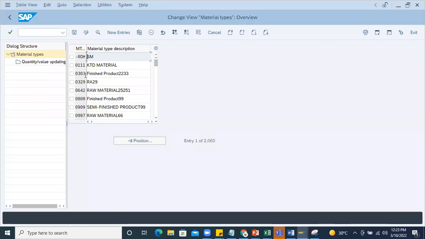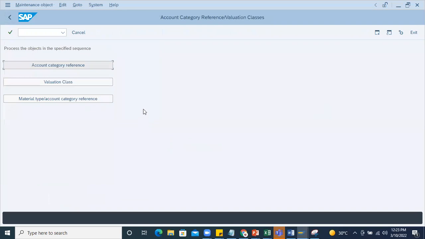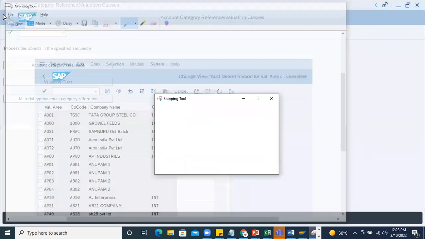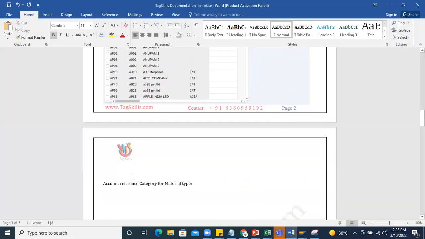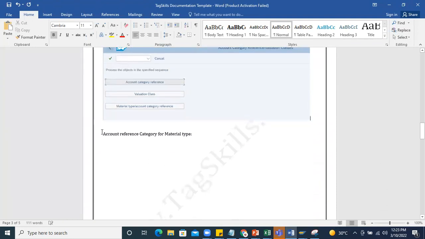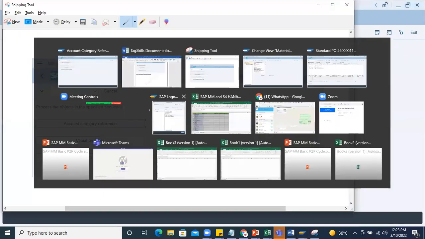Okay, so I got this OMS2 screen now. First, I'll take a screenshot of this. This is the area where we are getting in, and identify the account reference category for the material type. So that's how you are doing it. You're getting into OMS2.